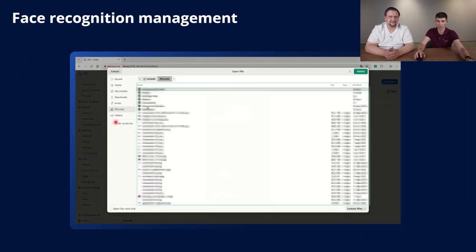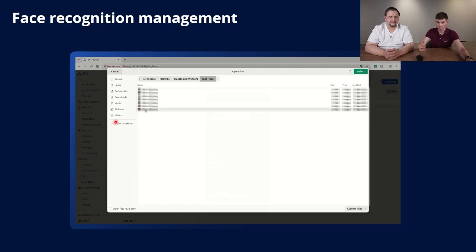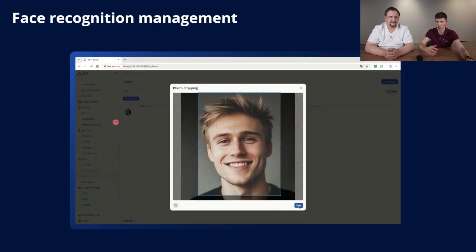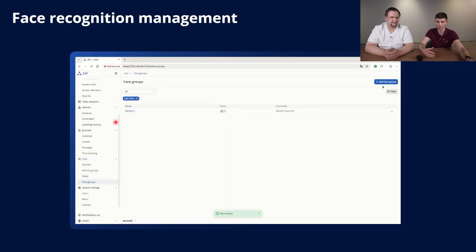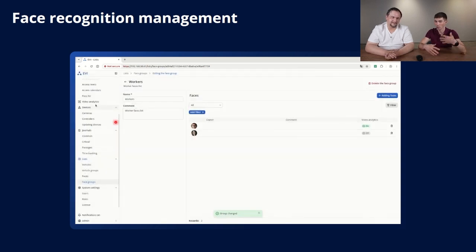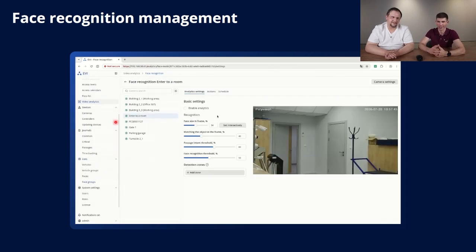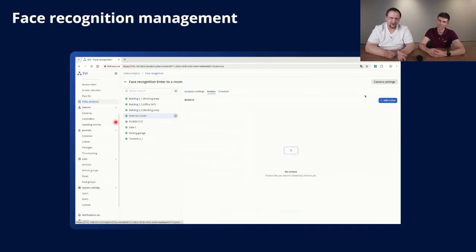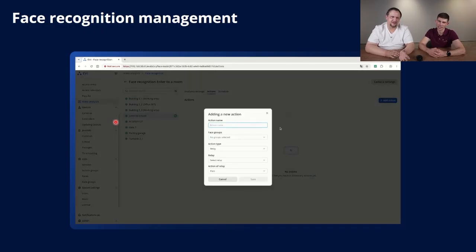And from the management side, for the system administrator or system manager, here is the UI where all the magic happens behind the scenes. So what is going on in this video? Well, from the management side, you see a list of photos that can be joined into groups.